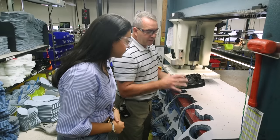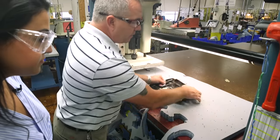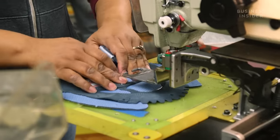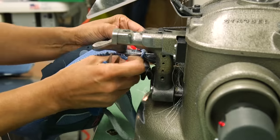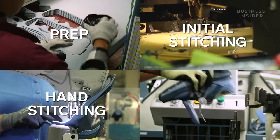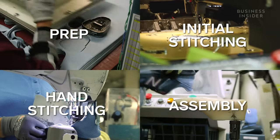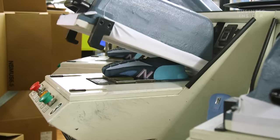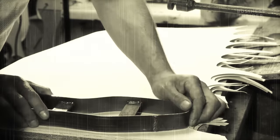Manny Gomes, the mechanic supervisor at the facility, showed me the precision that goes into making the sneakers here. Making a New Balance sneaker takes 50 to 60 steps, and work is divided into four stations: the prep station, initial stitching, hand stitching, and the assembly station. It's at the fourth station where the soles get attached to the rest of the shoe, and it's something New Balance has been working on since the beginning.